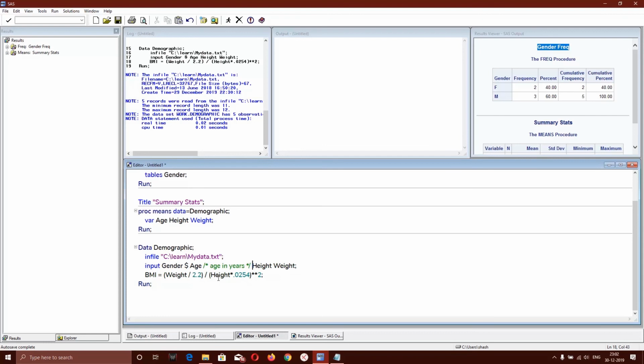It then reads each line of the program and checks for invalid syntax, and determines the name of all the variables that are in each line of the data set. Now depending on your input statement or the other SAS statements, SAS determines whether each variable is a character or a numeric, and then stores the length for each variable.